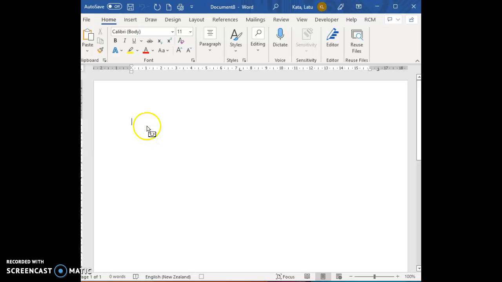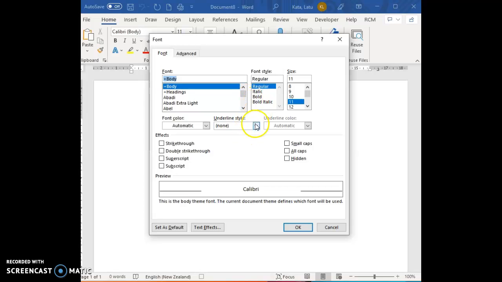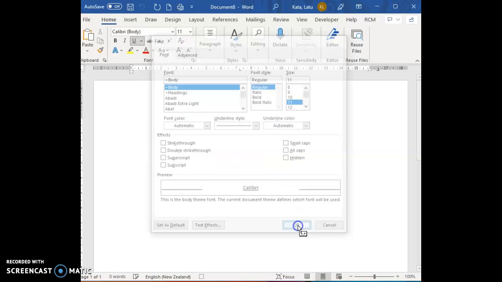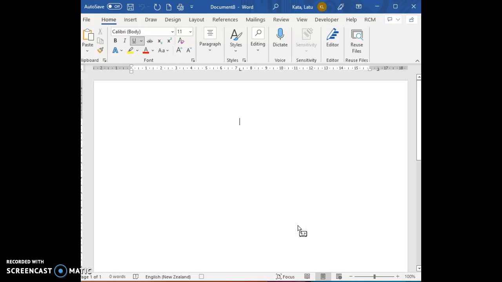So I click the Tab key, and because it's required to use the underline, you go through here to the underline style, click whatever you want, but I will use this, and click OK. When I press Tab again, it will go to the 6.5 inches. You can see in here, that's the end of the 6.5 inches.